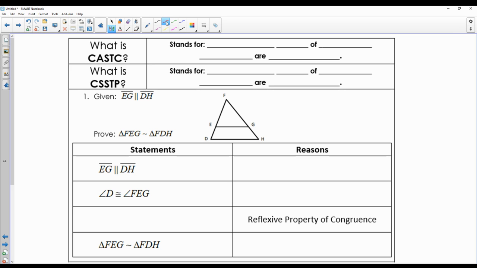There's just two new things that we're going to learn, and they're very similar to our CPCTC from last unit. Remember, corresponding parts are congruent, triangles are congruent. Well, we've got some for similar triangles, like we had for congruent triangles. So the first one is CASTC, and again, you can just say corresponding parts. If you'd like to write that instead of all the CASTC, CPCTC, just write corresponding parts, and that's fine. But C stands for corresponding.